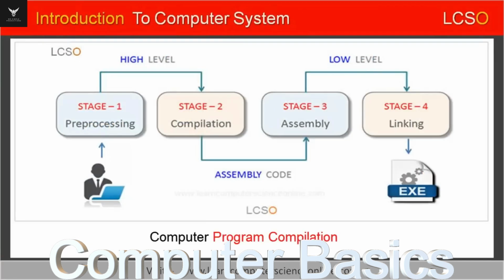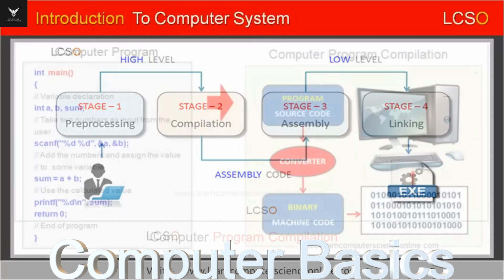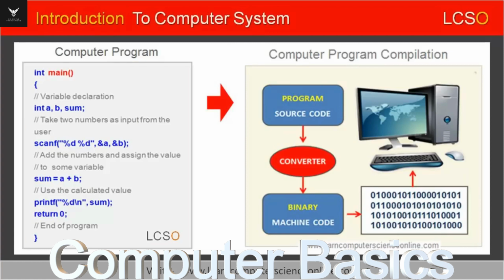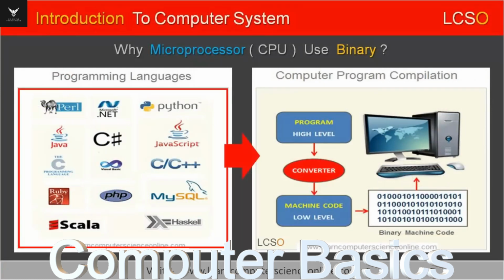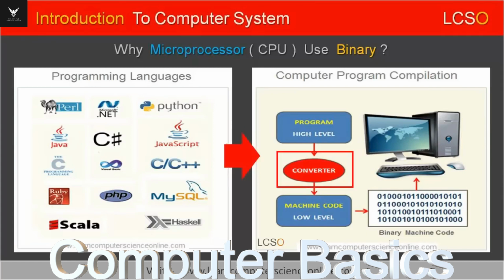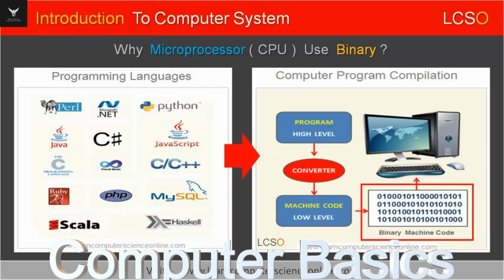The program compilation is another important fundamental concept related to the computer that you should be aware of. The computer programs are written using any high-level, human-readable programming language such as C language, Java, and Python. However, the computer processor can decode and execute instructions only in machine code in binary. So, it doesn't really matter in which high-level programming language you write the program code, because eventually, all high-level computer programs must be first converted to low-level machine code in binary that the CPU can directly execute.